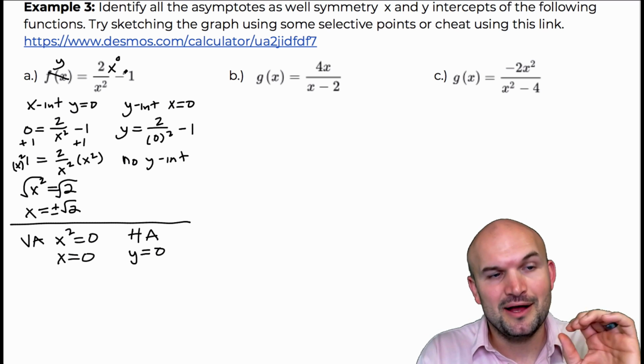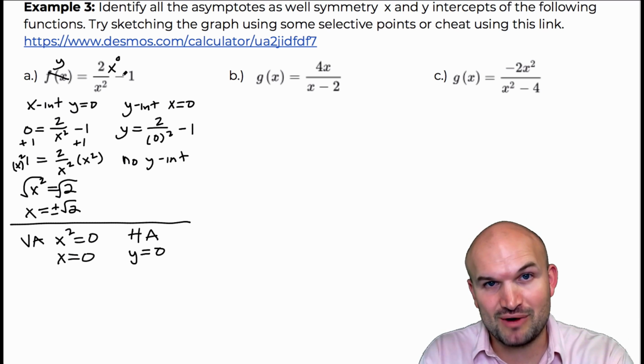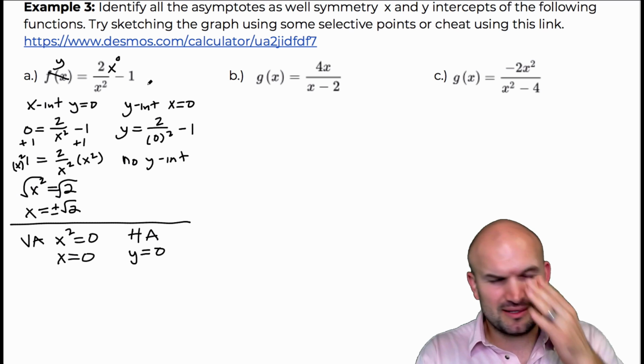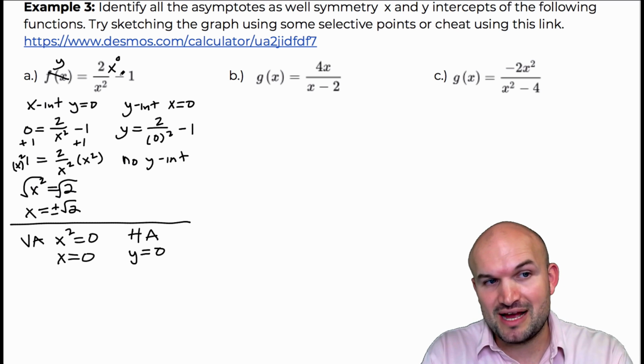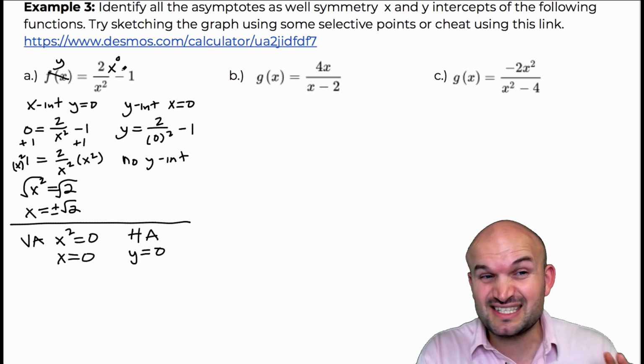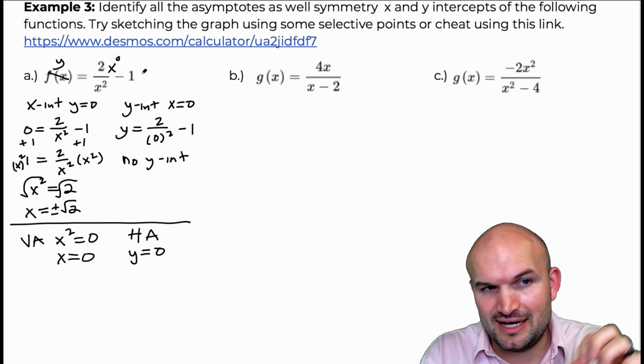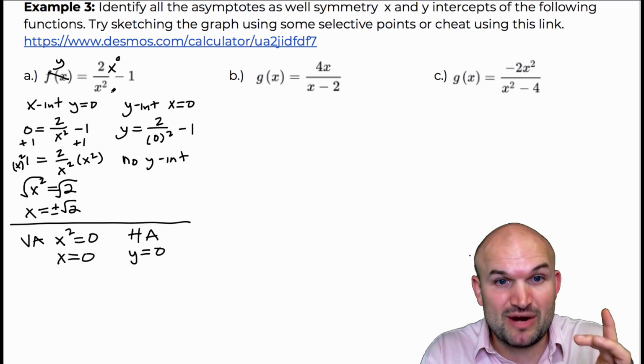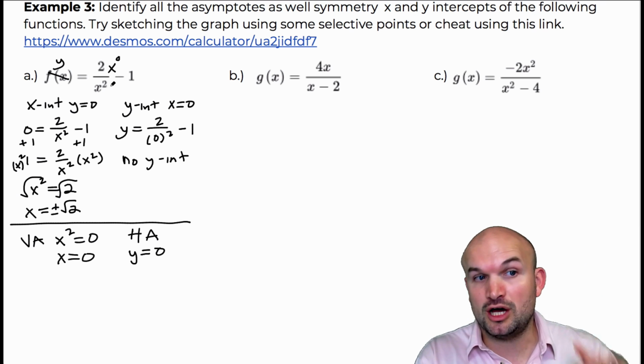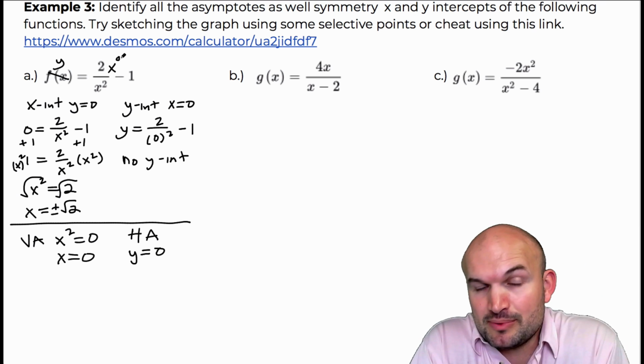Yes, that is correct. But what you can see here is the graph is being shifted down 1. I was looking at it, and I'm like, that's not what I had. So since this graph has a -1, this is because this is actually not in, and I should have mentioned that at the beginning, this is not in a rational function form. It's not one polynomial over another polynomial, and it's not a reciprocal function either.